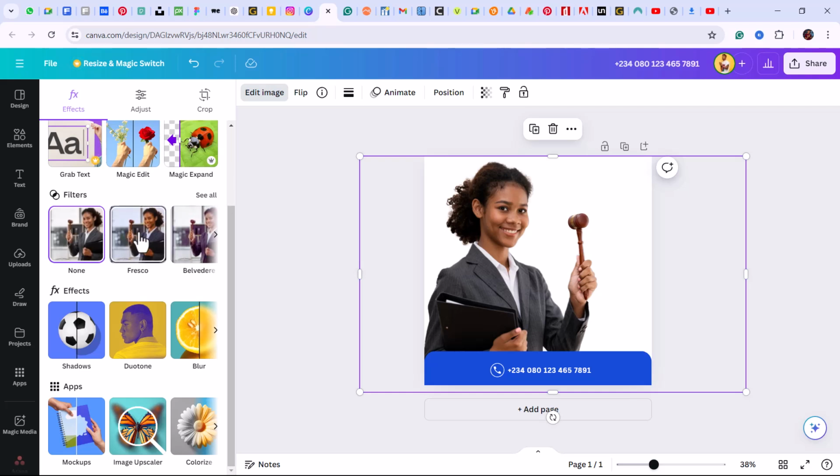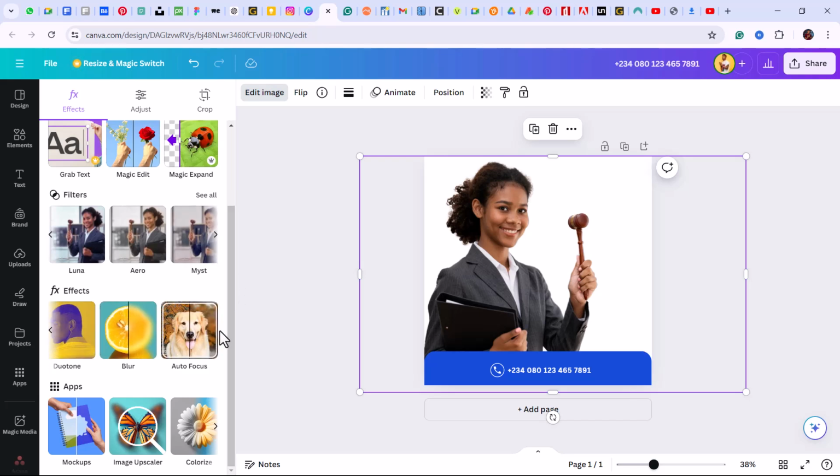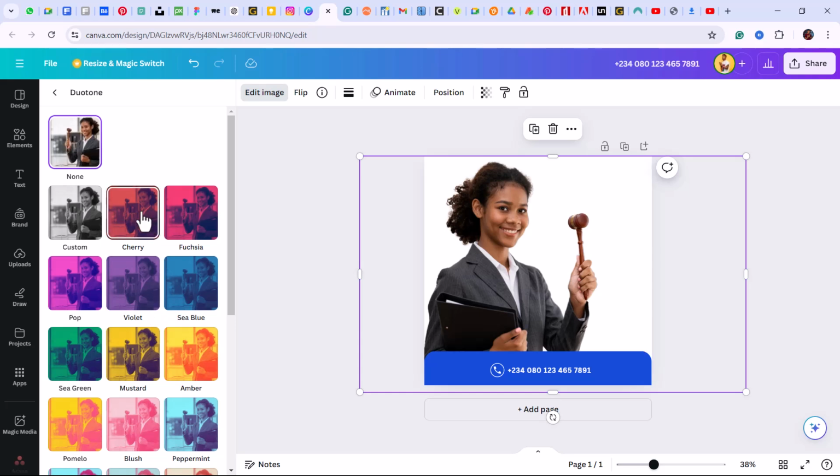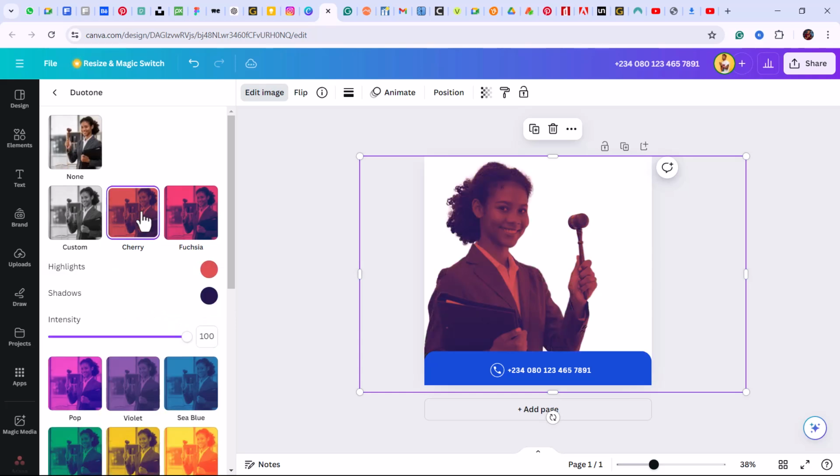So I can flip through filters like this and choose any filter. I can also go to effects. This can give you a black and white effect. This is dual tone, yeah. If you see, it gives us a dual tone effect. It would have made sense if we had a background.